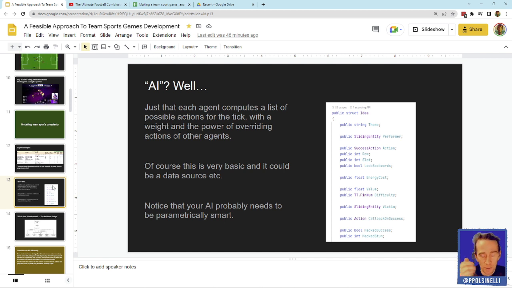And so to keep the flow of the game engaging, you need this parametrical AI. Okay.